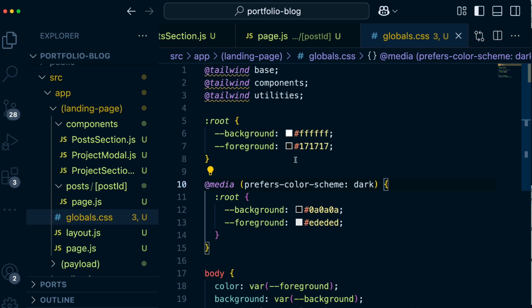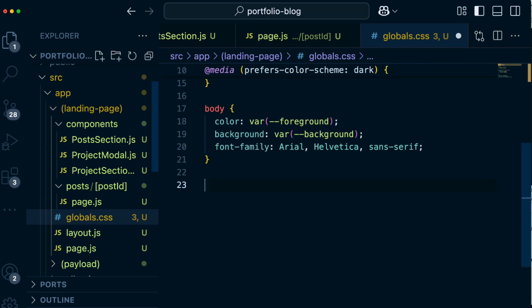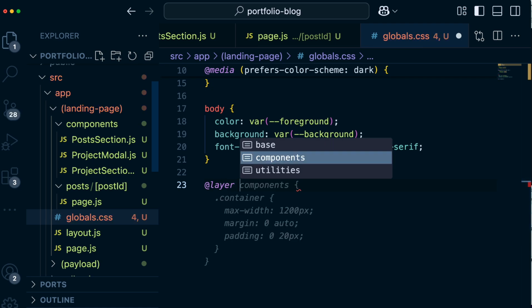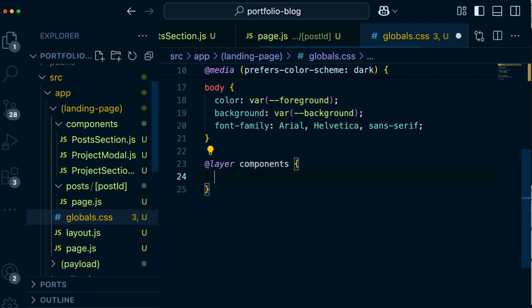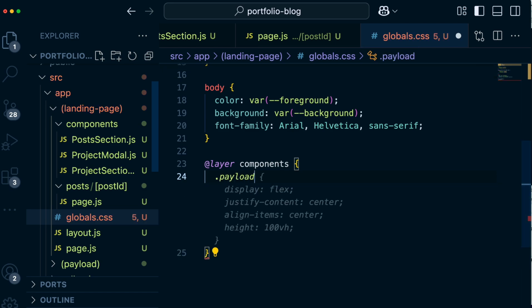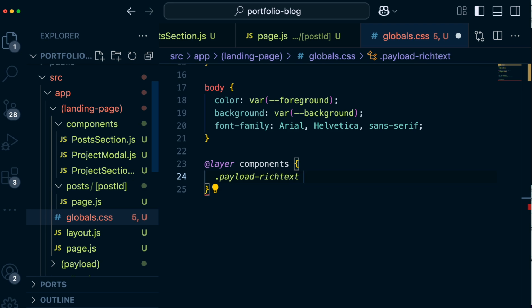Here we already have some styling, and we apply layer, and then we define which layer we want to apply the styles on. So there's components, base, and utilities. I am going to do components, and after that we can define the class, for example, payload rich text, and something here that we want to apply.